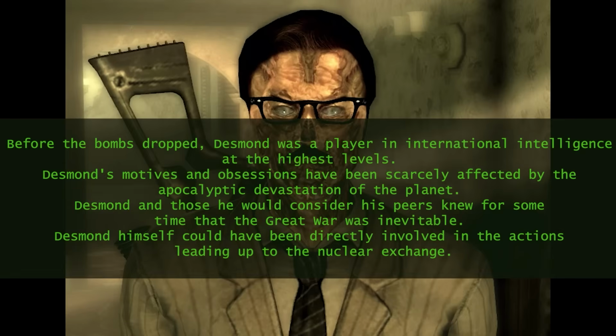"Desmond the Ghoul. Desmond was a player in international intelligence at the highest levels. Desmond's motives and obsessions have been scarcely affected by the apocalyptic devastation of the planet. Desmond, and those he would consider his peers, knew for some time that the Great War was inevitable. Desmond himself could have been directly involved in the actions leading up to the nuclear exchange.